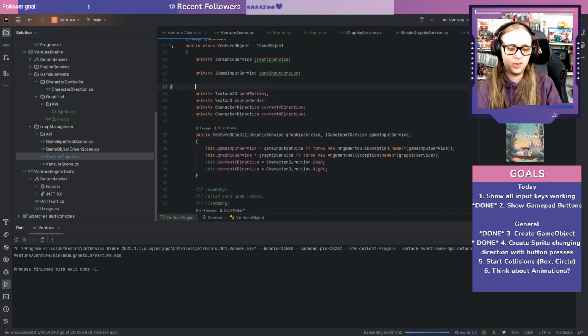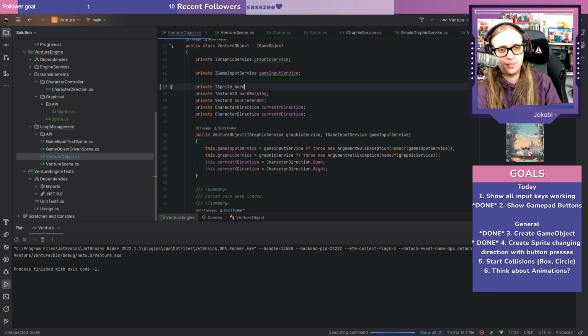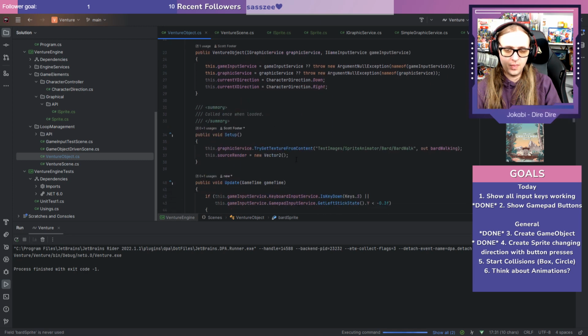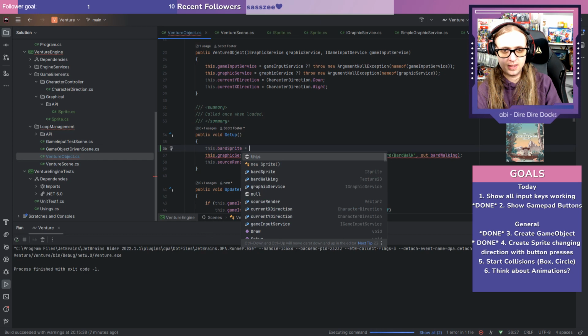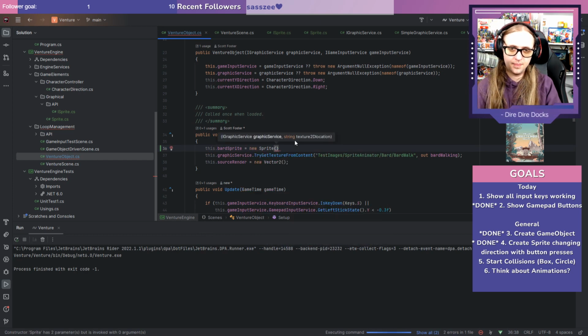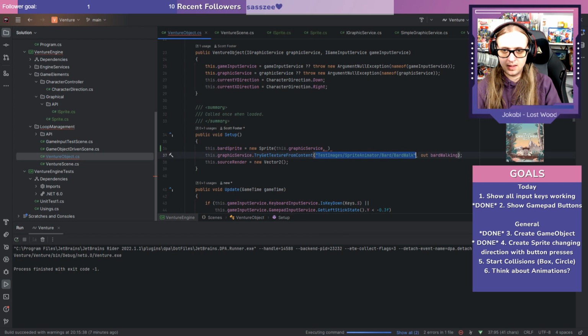So now we're going to do private ISprite bard sprite. And then up here, we're going to say this bard sprite equals new sprite, this graphics service, this here. And then it can deal with the rest of this garbage.